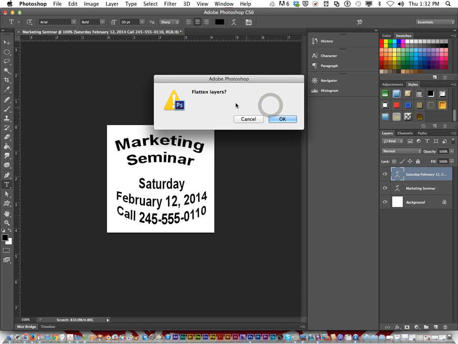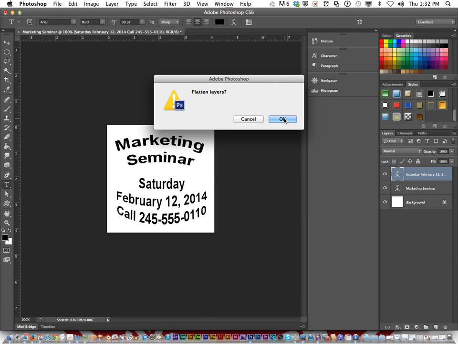Hit Replace. Now it asks if you want to flatten layers. What that means is, you got these layers here. When you export it as a JPEG or a GIF, it flattens all this into one layer. So you can no longer separate this text from this text. It's just one flat graphic. It's good for size reduction for files to be loaded on the web.